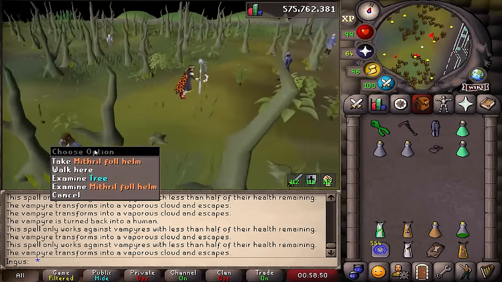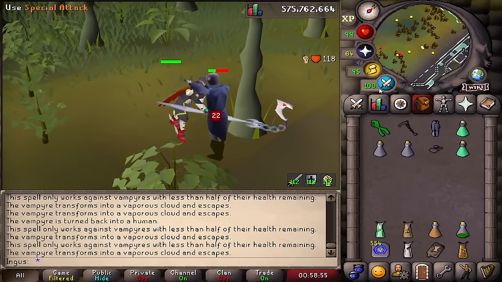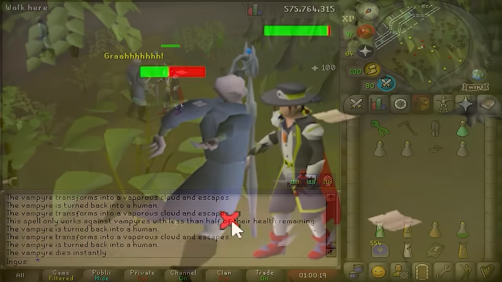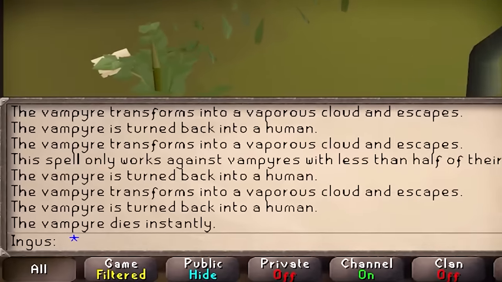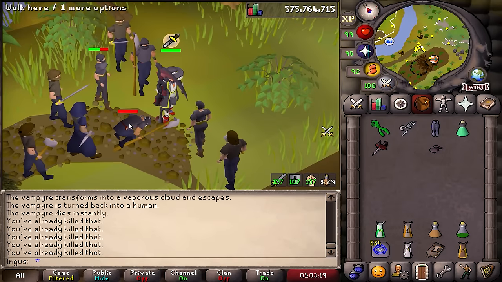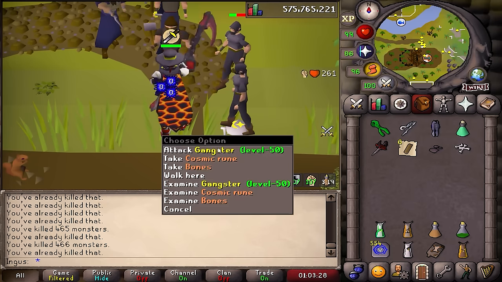It just seems like I can't quite get this to work. I don't know what I'm doing wrong. I'm following exactly what the wiki says. Oh, there we go. Oh, it doesn't count. Took like 50 tries. Next up, had to get those gnomes in Karamja to spawn and then go find them.